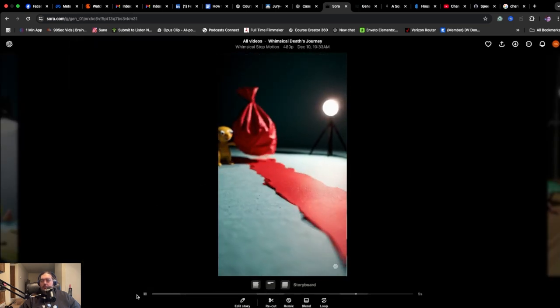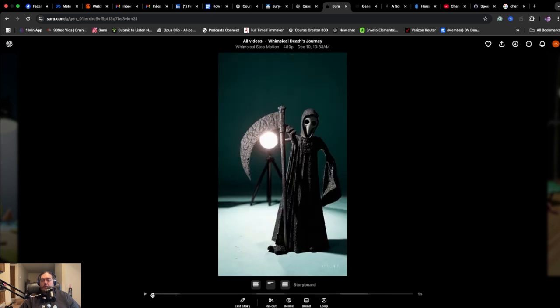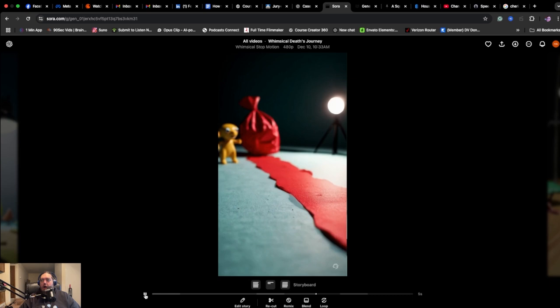I did this in storyboard. This did not come out at all like I wanted. Basically what I wanted was Death to walk by, go from left to right, then right to left. And when he came back, I wanted him to be dragging a bag that left a red streak, basically that he had done his deeds and there was a dead body in the bag. That's what I wanted, right? A little morbid, but we're trying to talk about life insurance.